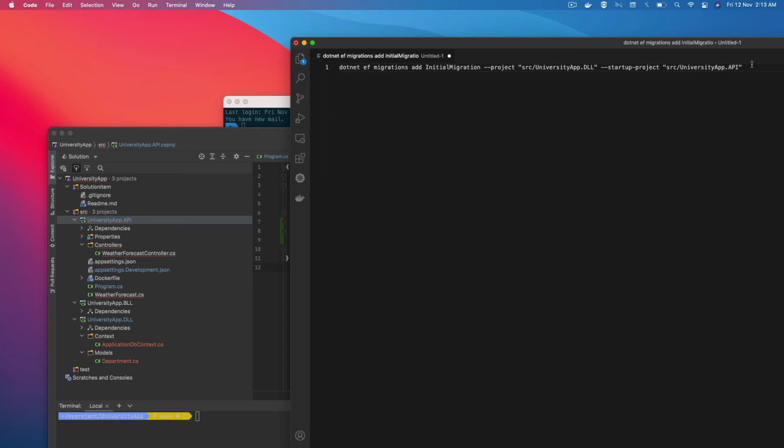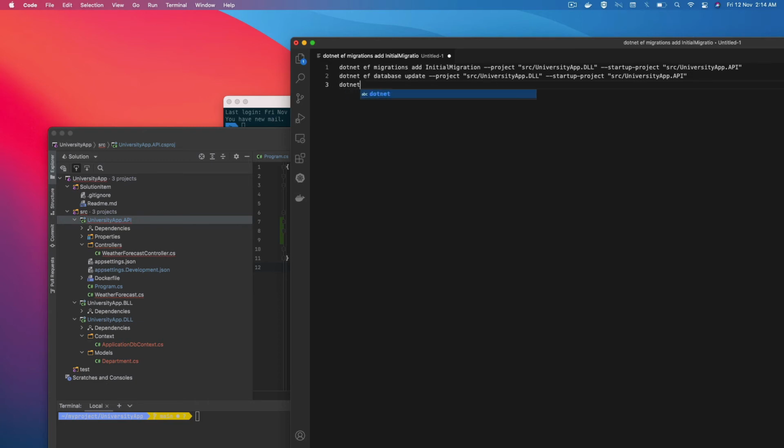I also set up our dotnet ef database update with hyphen project, and this setup is also needed for this portion. And we need another command if you want to generate a script file.